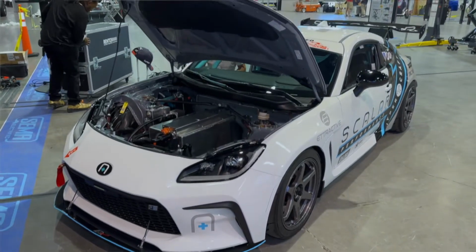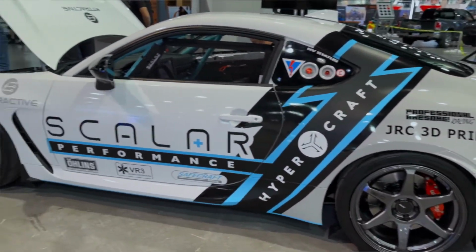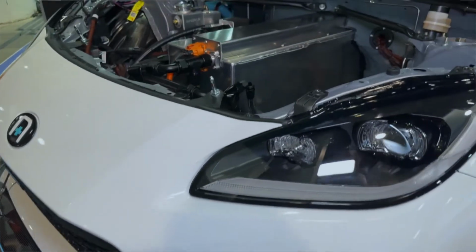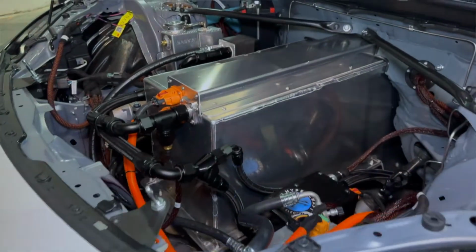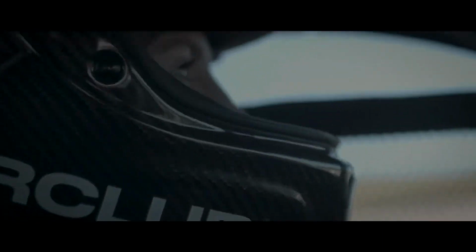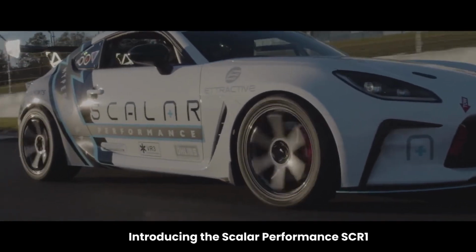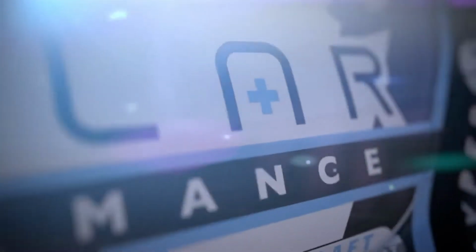Basically, how we came up with this car was all the issues that us as the founders had racing amateur cars with a gas engine and just the problematics that you have with that. And from driving electric, we're like, it'd be really cool if we came up with a car that was reliable, with instant torque, and what other chassis is better to do it than a car that's been tested and tried true for racing.